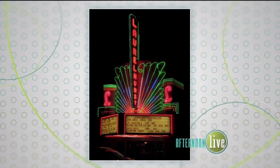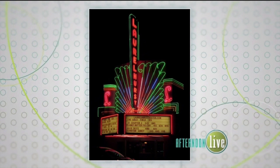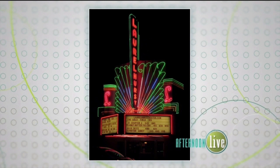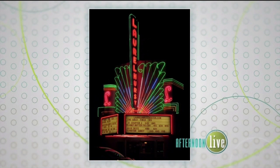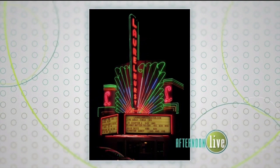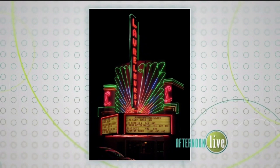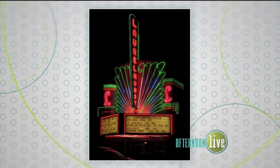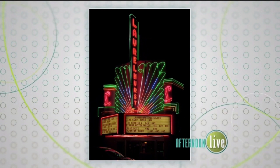The Laurelhurst Theater — this is, to me, one of the best neon signs I've ever seen in the world. It's an absolute stunner. If you've never stood across the street from the Laurelhurst, go do it. I'm not quite sure how old the sign is — maybe from the 50s — though the theater itself was built in the 20s. The way the letters taper from top to bottom, how the L is bigger than the T at the bottom, and those two luscious script L's on either side — I just think they are so beautiful. I have a new appreciation now for neon signs. I'm never going to look at them the same way again.